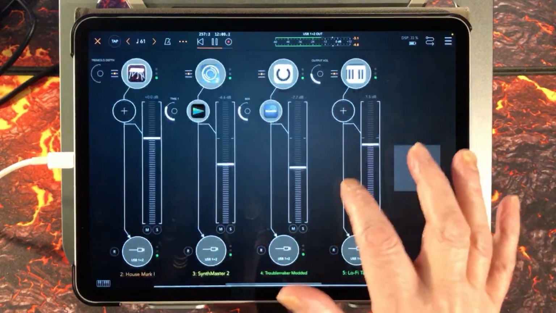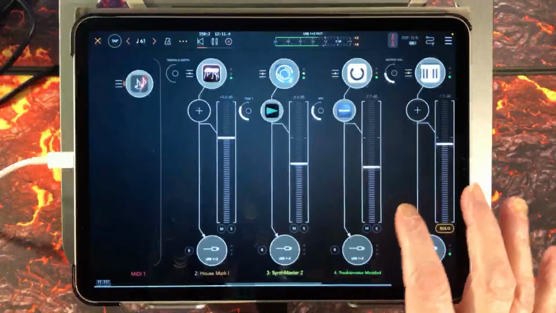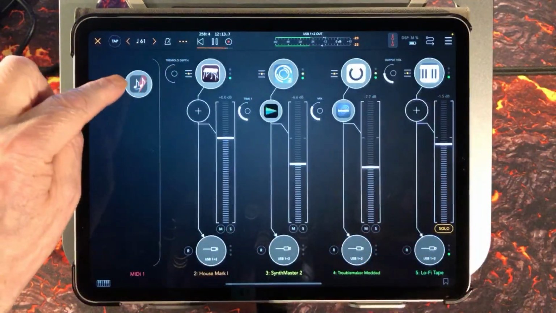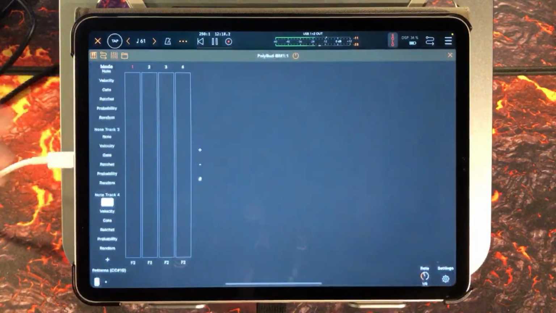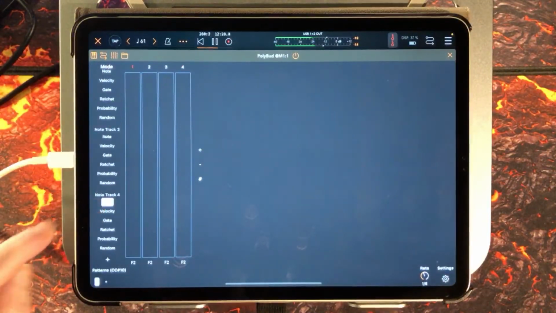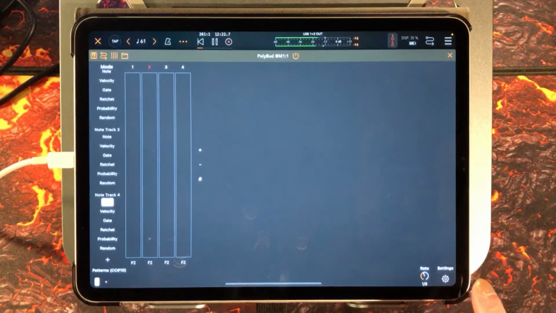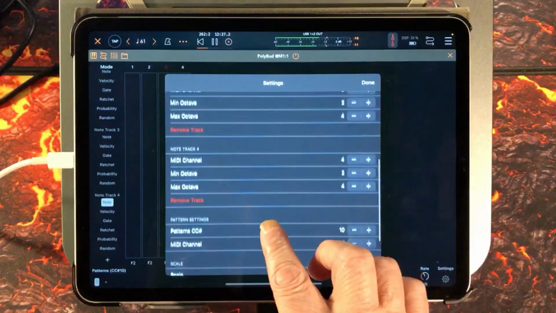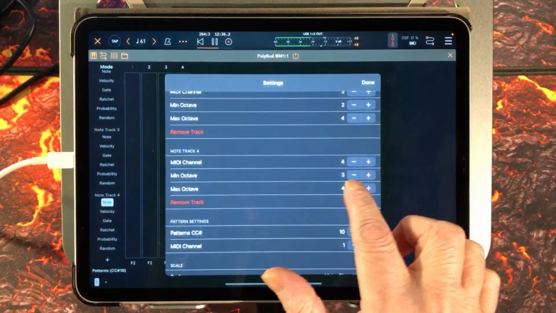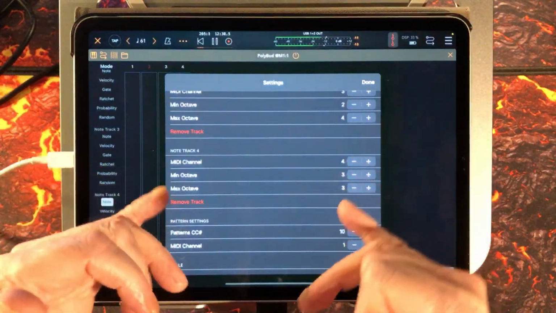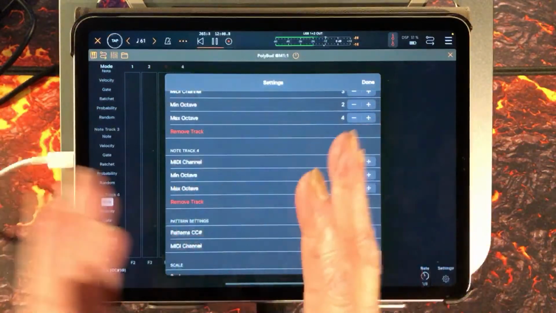But let's change the way the octave is. So let's put this up an octave. So now track 4, we'll go to our settings and just put our octave up a bit there. But let's limit the octave this time, so when I randomize, it'll randomize notes between just that one octave.